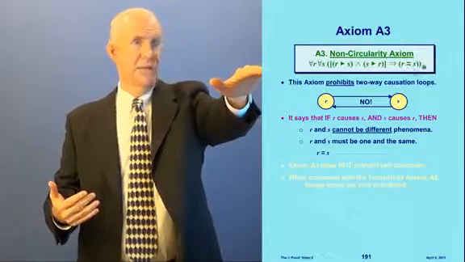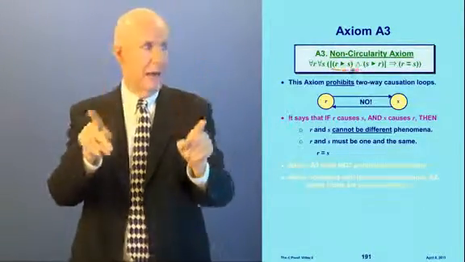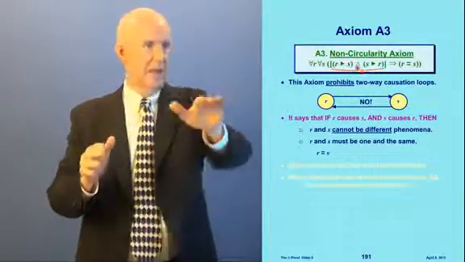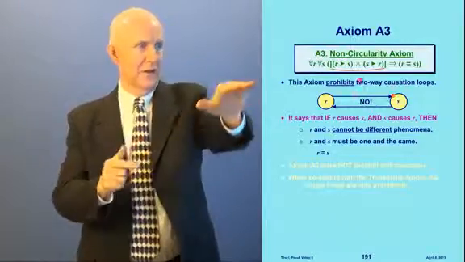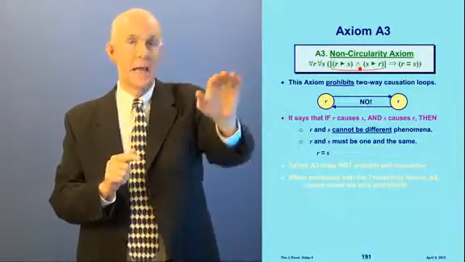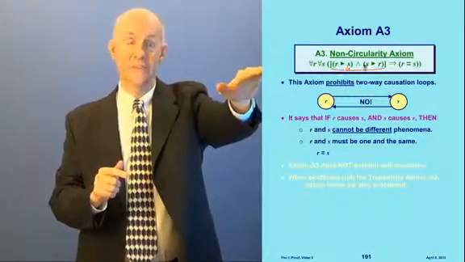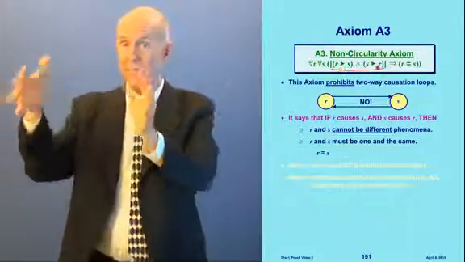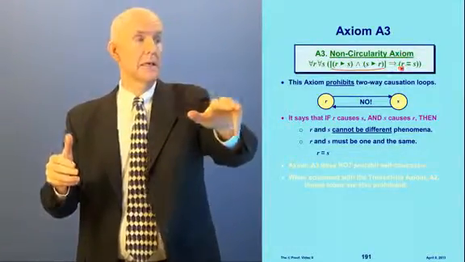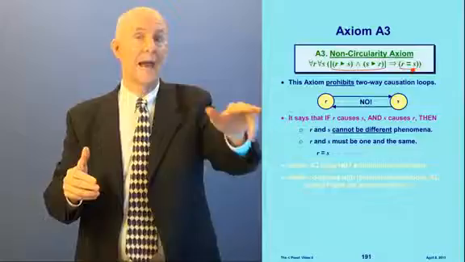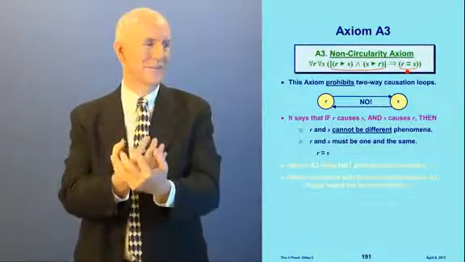And then I have a conditional in here. But on the left side of the conditional, there's square brackets, and inside there it says, R causes S, so that's going that direction in our diagram, and S causes R, going back the other way in our diagram. All of that's on the left side of the conditional. So if R causes S and S causes R, then what? R and S are equal. They have to be equal. In other words, this can only happen if R and S are equal.